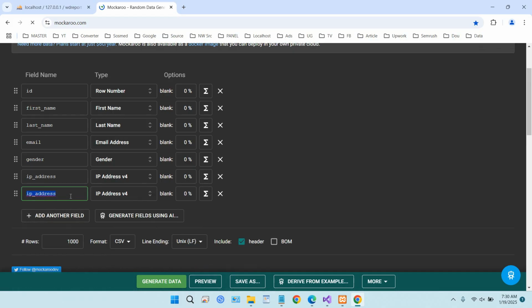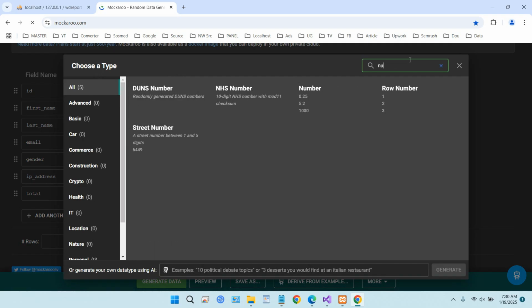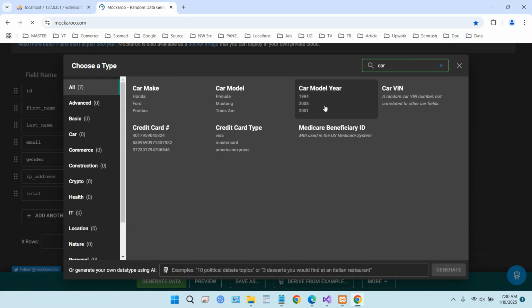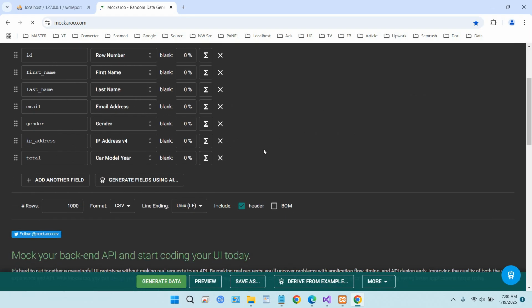For example, this is total, and we set the type to number, or career, so this is number. We can select the format SQL and select the rows.